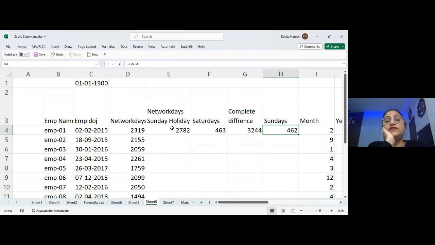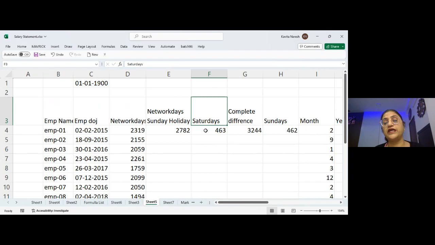And if you have holidays, you can mention the list of holidays also. Make sure you are getting it in a proper way, how I calculated the Saturdays and the Sundays.